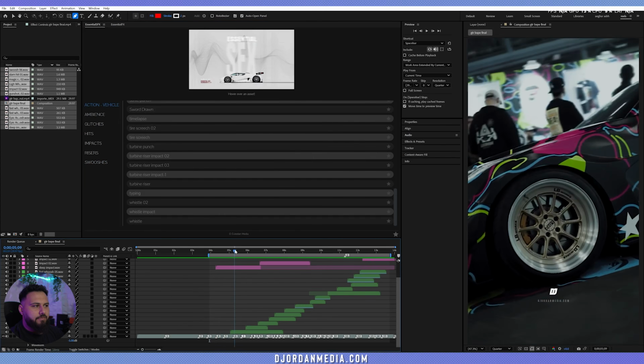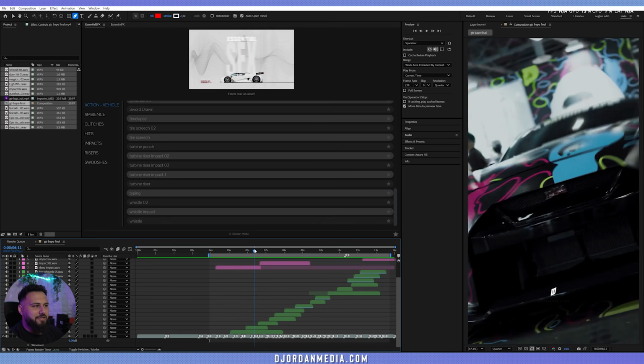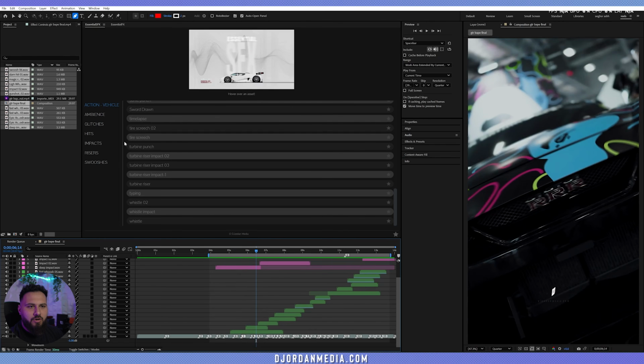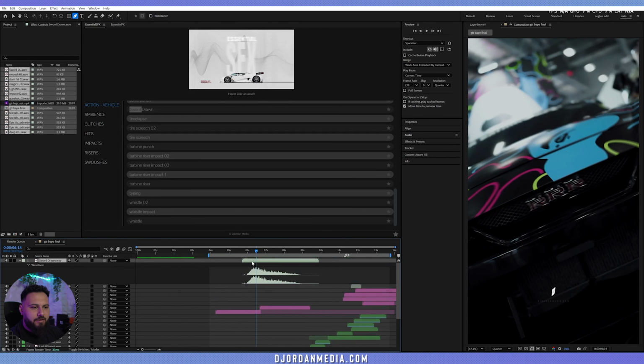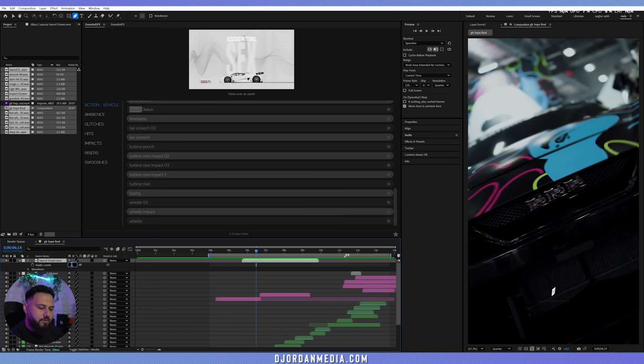So I think I'm gonna add one more sound effect in here that I love to use. It's been an addiction of mine to use, and it's a sword draw right here. So when these logos come out, let me add that in there. And I'm gonna make it very subtle once again, around -7.